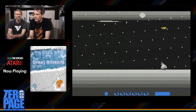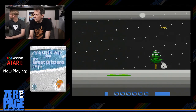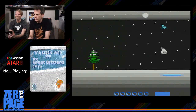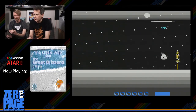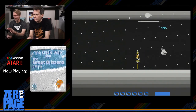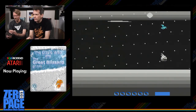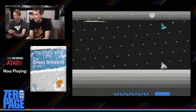I'm going to read the instructions. I think instructions might be required because nothing is trying to kill me except perhaps time. Oh, my bird turned blue. That's not good. I think that has something to do with the bar at the bottom. Maybe you needed to give him something. He needs to land on your head for a little while.